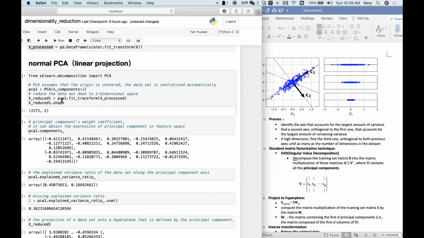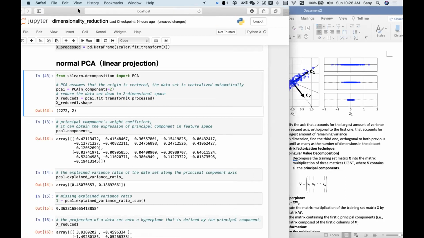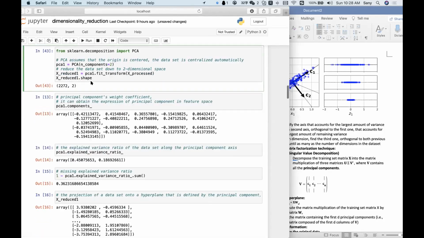So this is what we have done when we are using PCA, when we are using dimensionality reduction here. So it's quite simple. We just process the original one, and we get a new dataset. And this new dataset will preserve part of the information the original dataset has.